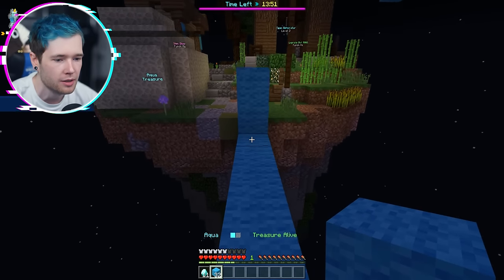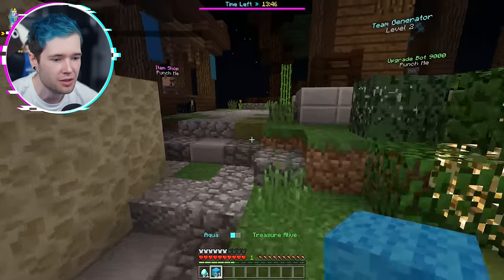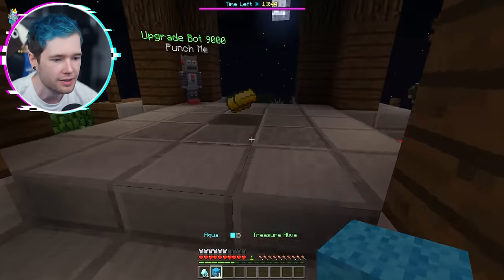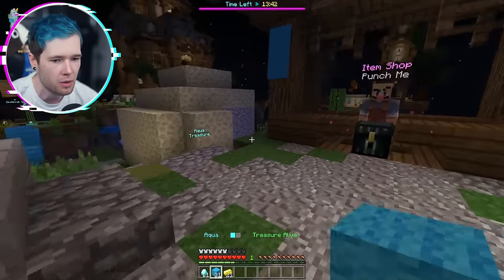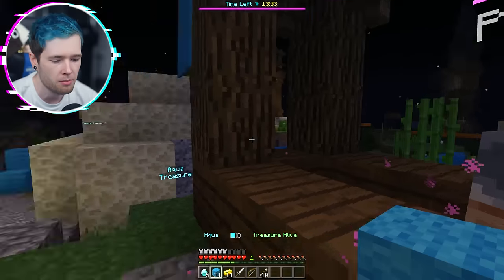Gold was eliminated. That's because he died. And their chest is gone. Gray's chest is completely gone. So I just need to kill them, and then we win. Iron sword. Bow. Arrows. Don't mind if I do.